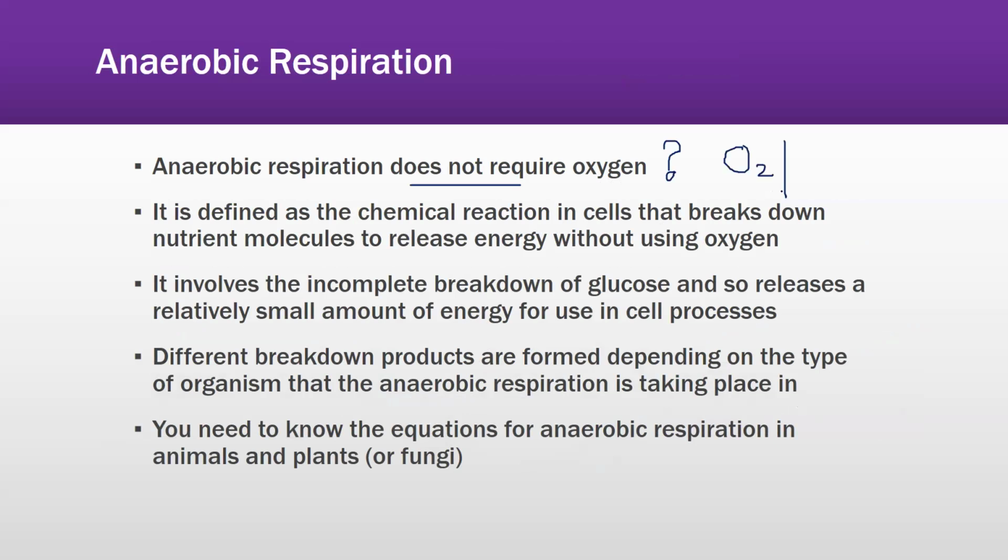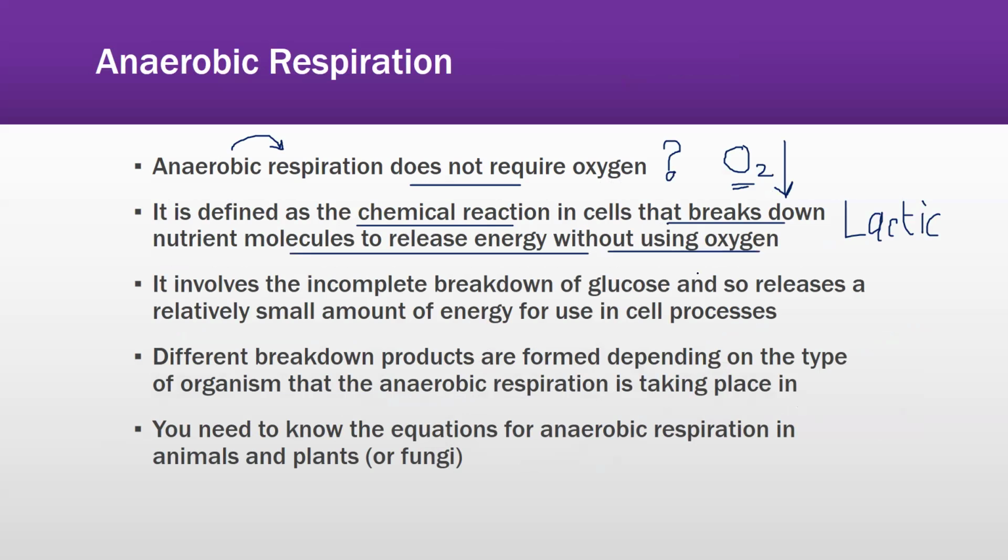Okay, when the muscles use up all the oxygen and you're still running and jogging, your muscles will start anaerobically respiring, and then lactic acid is also produced, which is harmful for your muscles. That is why you have to take a rest, return the oxygen that you've taken alone, and then carry out aerobic respiration again.